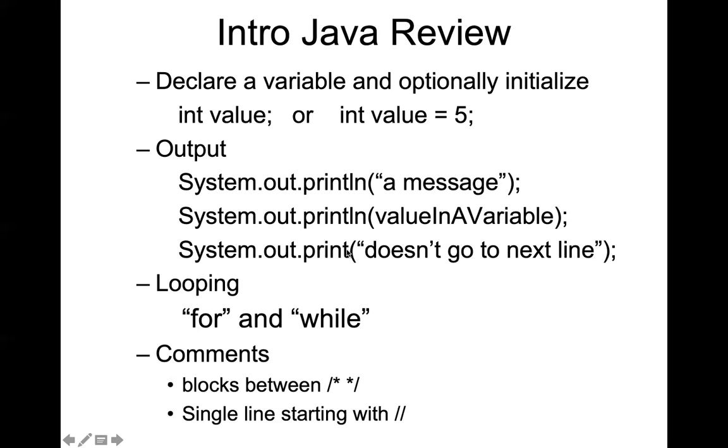So Java has several different loop constructs. Two of them that we talked about are for and while, and we'll look at the for loop again a little bit later. Comments, if you recall, are things in the code that are not looked at by the computer at all. They're notes to either you or to some other programmer who reads your code in the future.